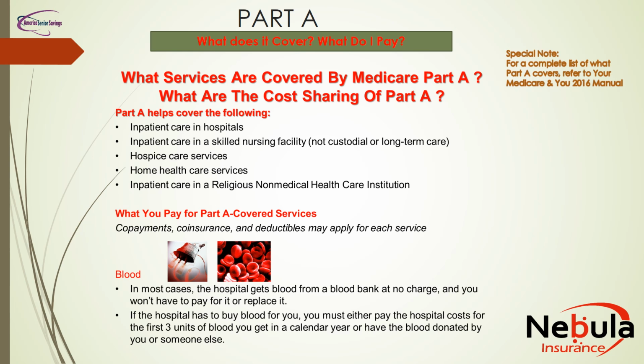Medicare pays for some of the costs, and Brian is going to have to pay for some of the costs also, in the form of co-payment, co-insurance, and deductible. Co-payments are normally a small amount, co-insurance are possibly larger amounts, and deductible is the cost that you have to pay out of pocket before Medicare pays.